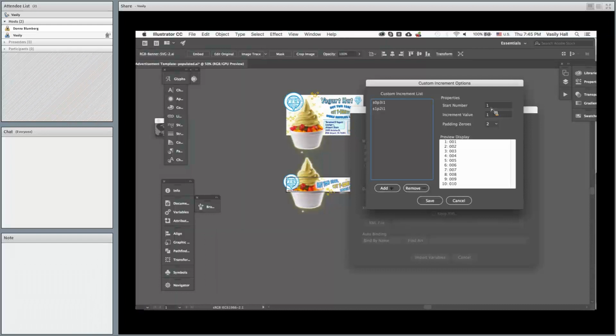We can start the increment at 0, or start at 1 and it goes up by 10. Then you can add padding zeros, however many you want. And then we can start at like 10 and increment by 10.